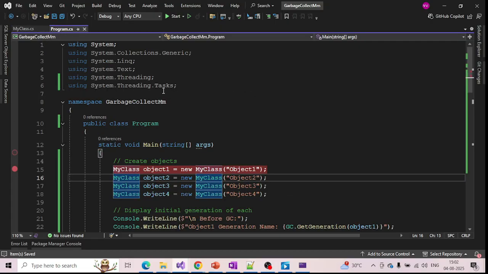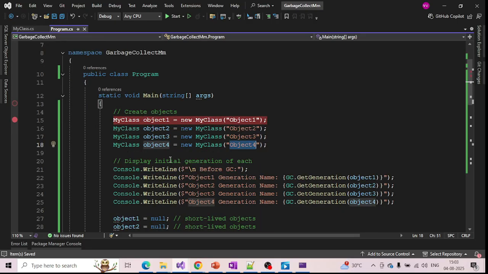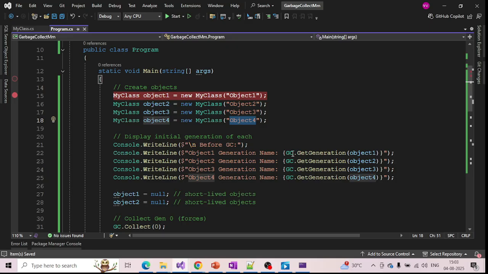In my main program I am creating four objects of my class: object 1, object 2, object 3, and object 4. We are not calling any garbage collector yet. Before calling it, I want to know in which generation object 1, object 2, object 3, and object 4 are residing. GC.GetGeneration will return the generation.